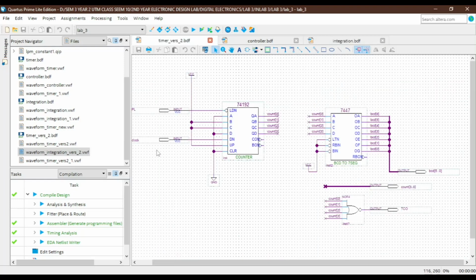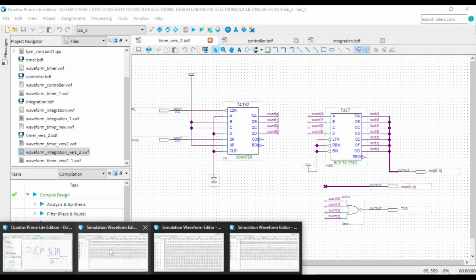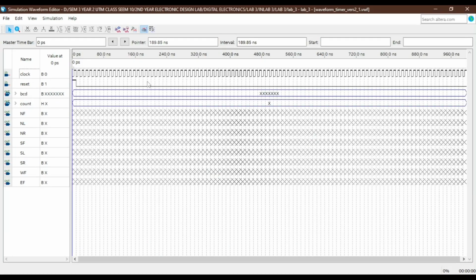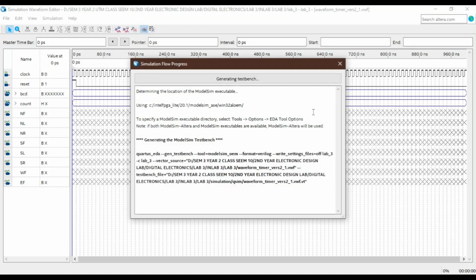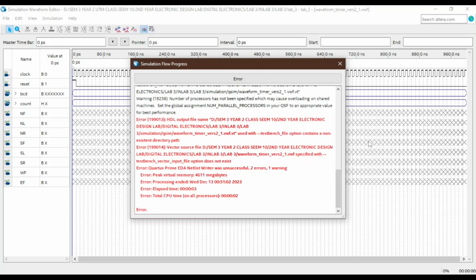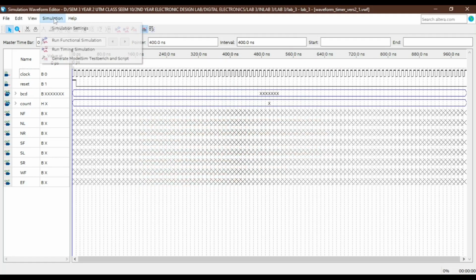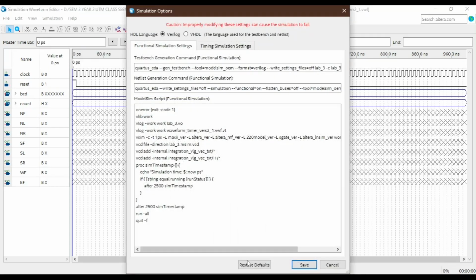So for the timer, we have our waveform like this. This is our timer waveform. So let's simulate it. See the problem.